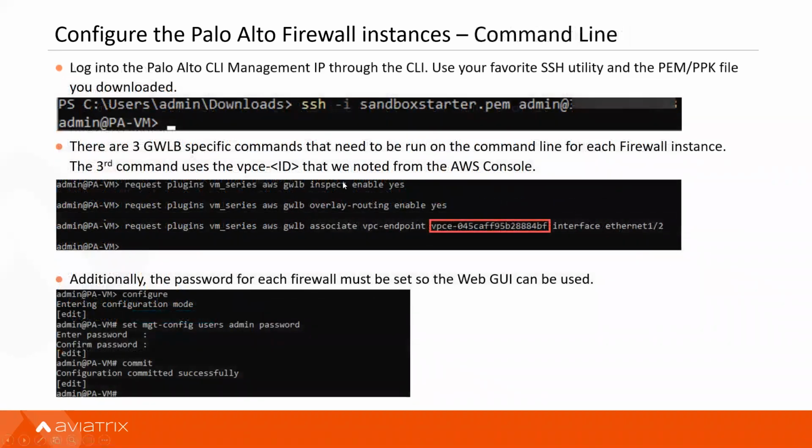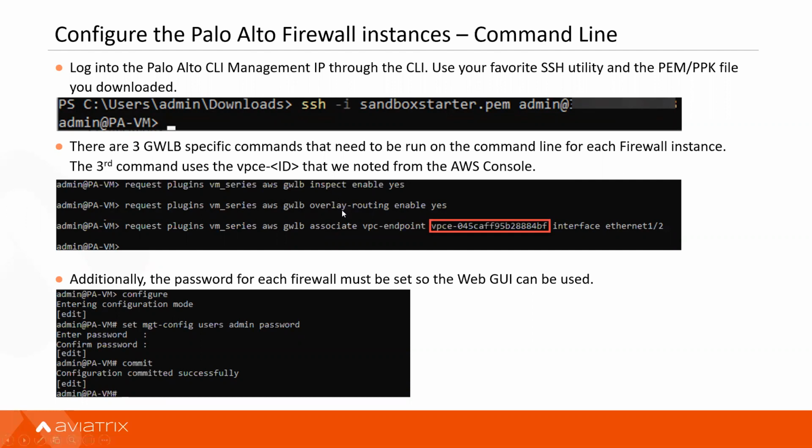The first one enables the Geneve tunnel feature within the Palo Alto. As you may recall, I mentioned that the Gateway Load Balancer uses a Geneve tunnel to send traffic to the firewalls. So this turns on that feature. It's part of the AWS plugin for VM series. The second one enables internet traffic to actually break out.